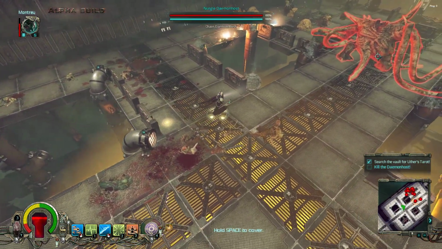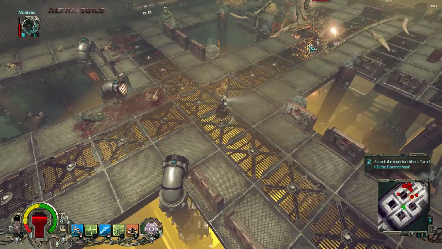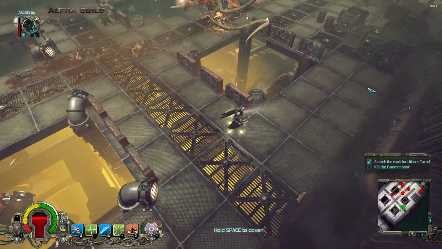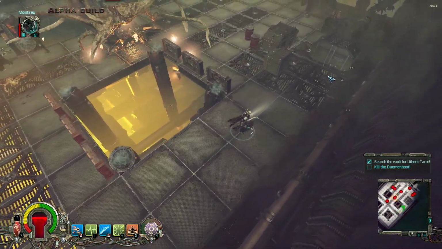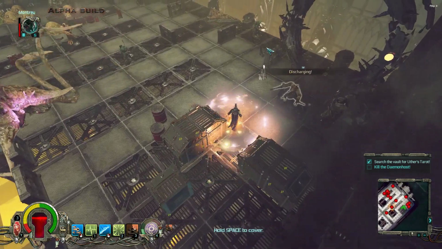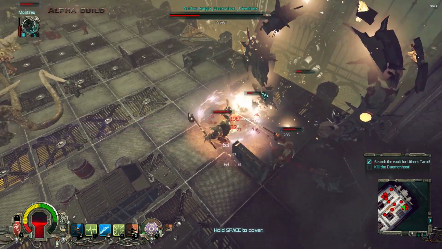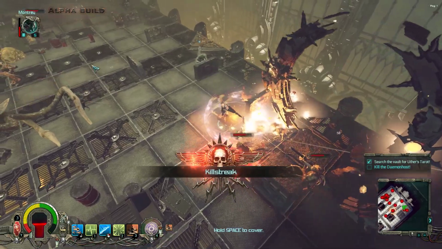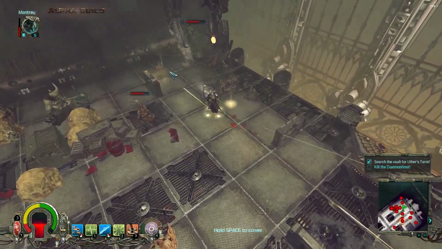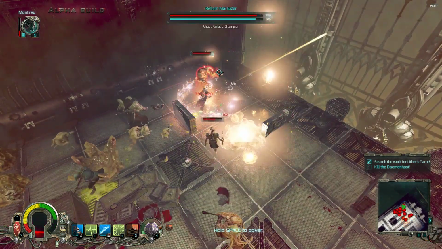So let's see how much HP it actually has. Okay, we need to do a couple of hits there, but we can actually get out of the way. Honestly, I would like to destroy those Chaos Gates or Nurgle Demon Host hive names, because they are quite heavy, I think. Let us then get up here and do it like that.